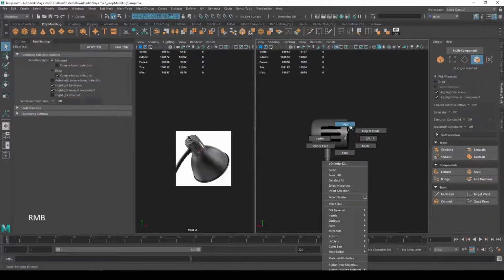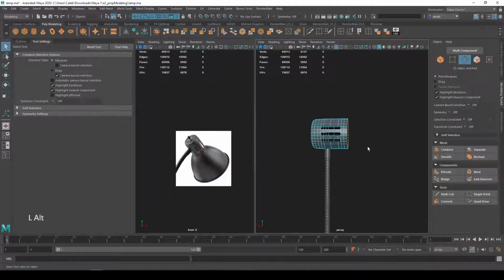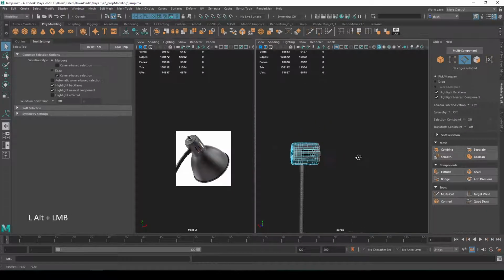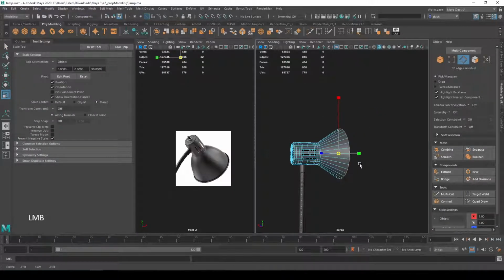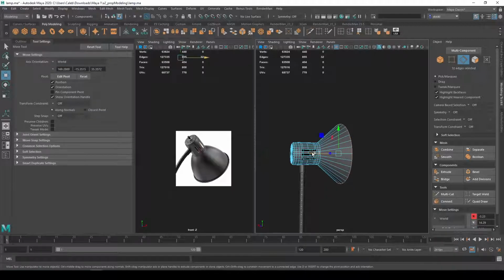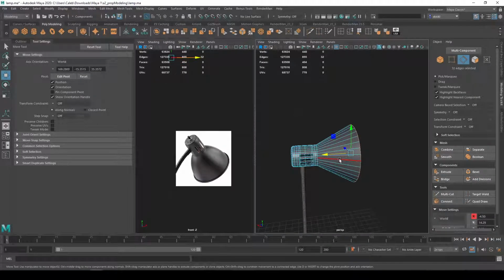Okay, let's go ahead and extrude out the front bulb, or the dish shape. So I'm going to extrude that out. Go flat shaded mode. If you haven't noticed, I like to do a lot of my work in flat shaded and then switch over to smooth preview to get a sense of how it's coming along. Okay, I feel like this dish is probably about 20% longer than the base. So I'm going from that, like it's about as long as the base and then a little bit longer.